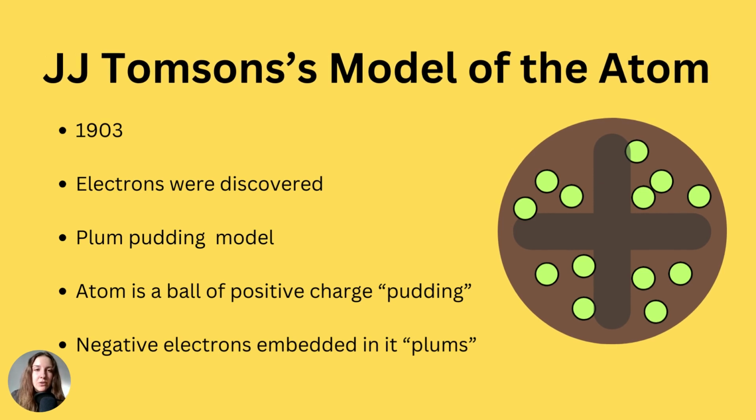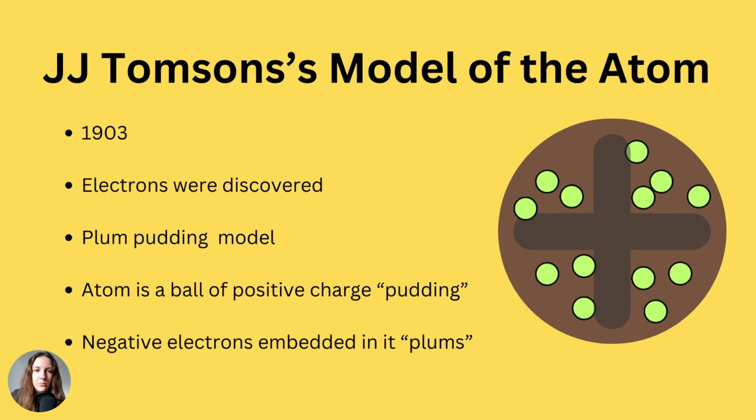And in 1903, J.J. Thomson used that idea to come up with the plum pudding model of the atom. Now, for GCSE, you will be expected to know what the plum pudding model is, and you could be expected to compare it to other models of the atom too. So, the plum pudding model was an idea that the atom itself was made up of mainly a positive charge, which he called the pudding. He also said that the atom had negative sections where the electrons were embedded within the positive pudding. And those electrons were the plums in this model.